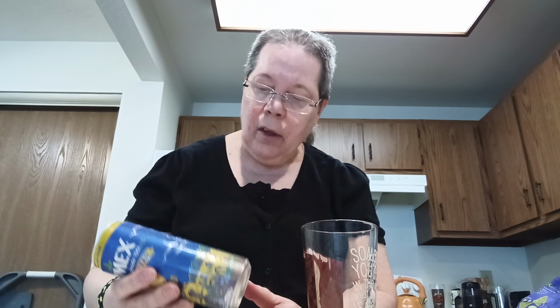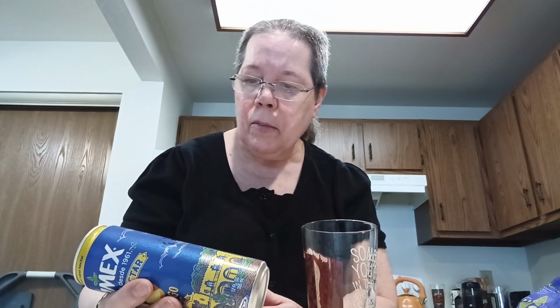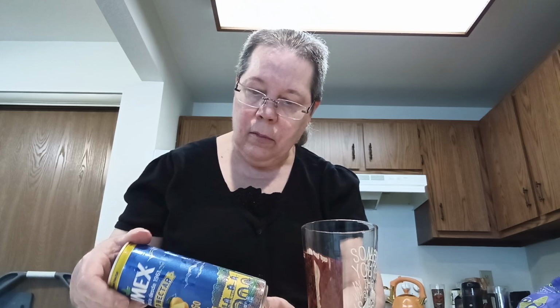Okay, this is 5% ABV. And these are produced and bottled by Hornell Brewing Company under special agreement in Kersey, New Jersey, Santa Clarita, California. Licensed under authority of Aloro USA, Wilmington, Delaware. So Aloro USA, I'm guessing that means that would be the USA company, factory, bottling plant, whatever.